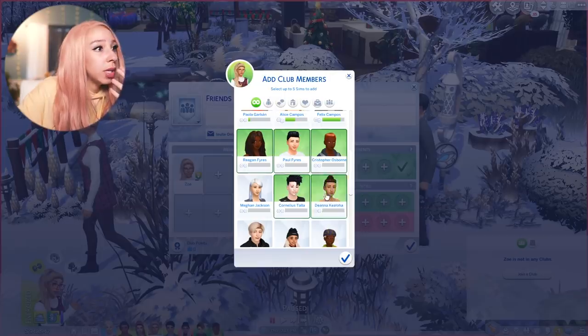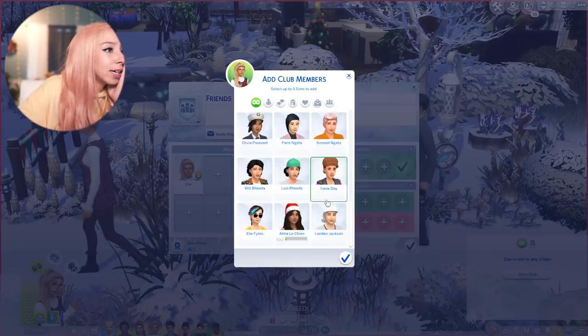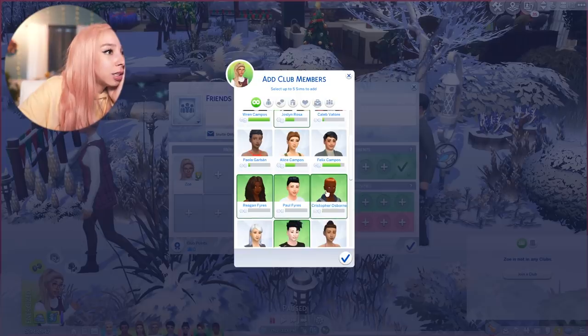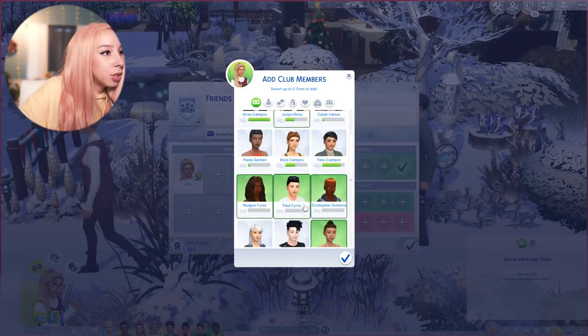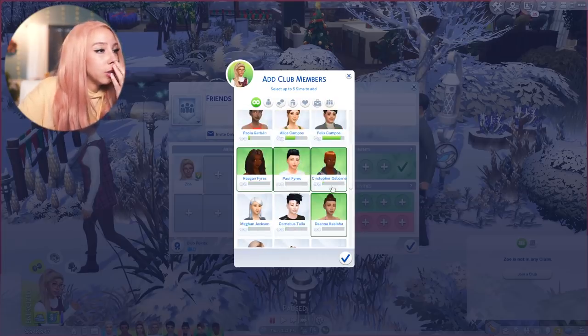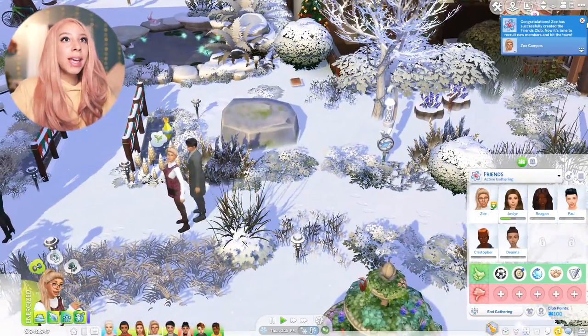Oh, she looks really pretty. Dang it. Oh, and Chadwick. I forgot about Chadwick. Okay, I'll just get rid of one of the guys for now and add her. So we've got 2 girls, 2 guys. Actually, 3 girls and 2 guys. All right, fantastic. So let's go ahead and start a gathering.